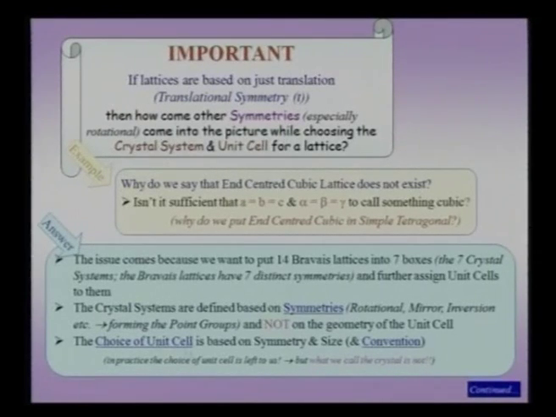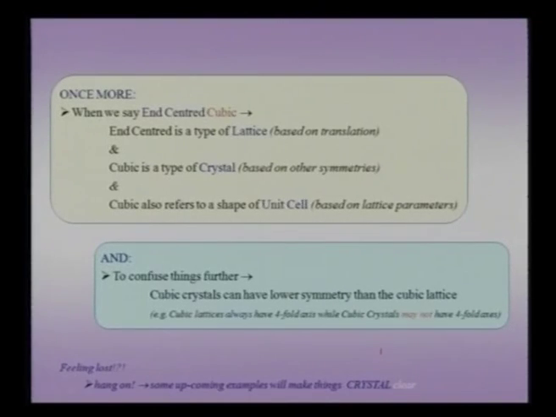In practice, the choice of the unit cell is left to us. We have seen that, that is something which is under our control, but what we call a crystal is not. So, this point has to be clearly understood, that a crystal is based on symmetry, and therefore, it is not left to us to call what a given crystal is. It will automatically choose its crystal system. So, once more we try to revise this important concept. As I pointed out, this important concept is often not clearly explained in some very elementary material science textbooks. So, we need to look at it a little carefully.